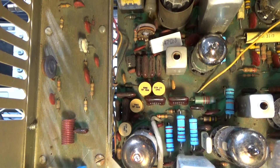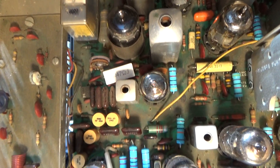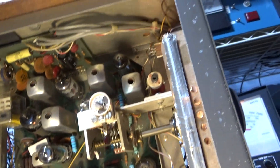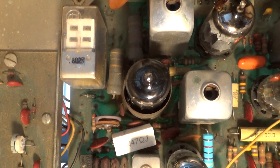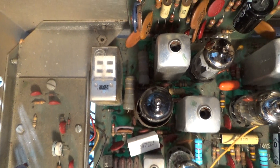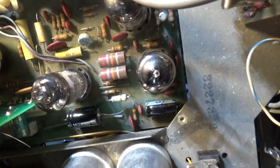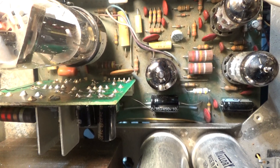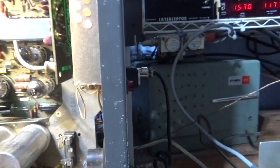Whereas the next generation ones use a little black can — actually it's not even a can, it's a little plastic black thing — a 455 can filter. That's one of the ways you can tell this was an earlier version. Another indicator is that on this earlier version it uses two of the tubes to run the meter, and those big resistors up there help balance the meter. It uses that tube right there and then over here it uses this tube on the B-board to run the meter.